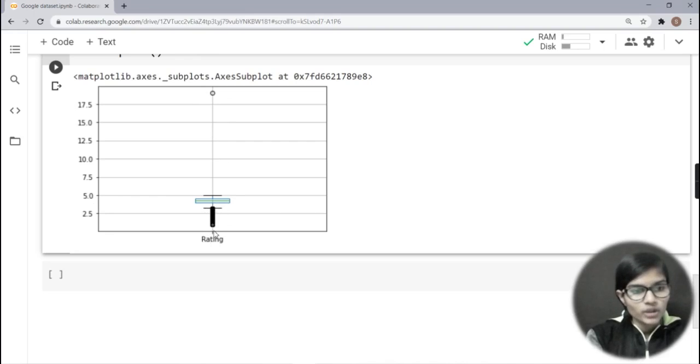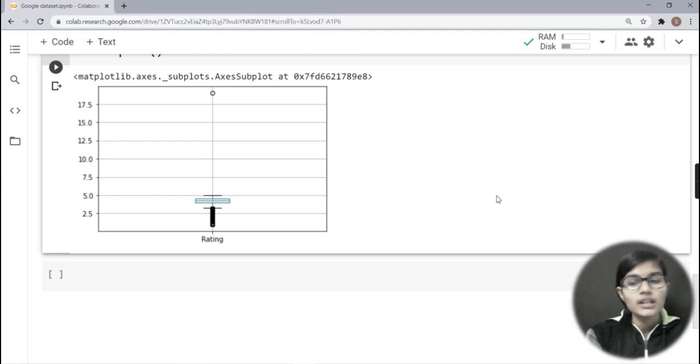This was a box plot, but we are also seeing this circle above 17.5. What does this circle denote? The circle tells us that there are some outliers present in our data set. Now what are outliers? Outliers are the unwanted data, the values which do not match our data. So in our data we have an outlier, and we have to deal with that also.